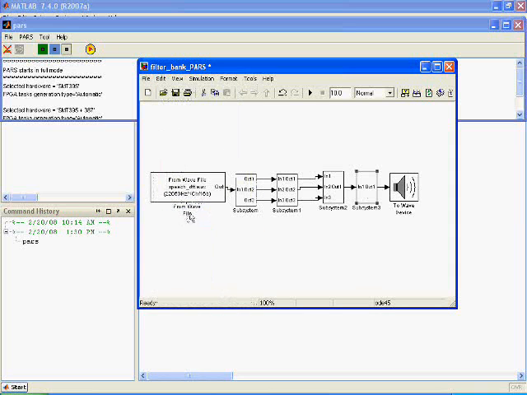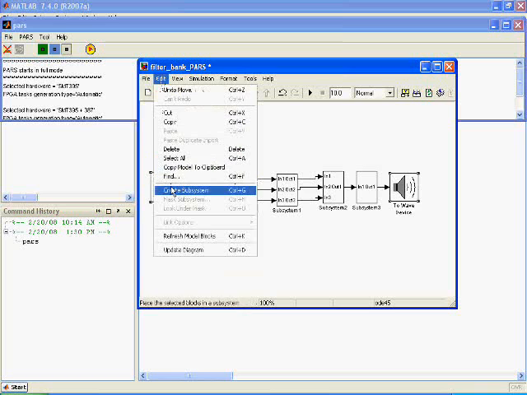The model will end up with 4 subsystems and 2 blocks representing the audio input and output which are to run on the host system. Let's select the remaining 2 blocks and turn them into a subsystem as well.